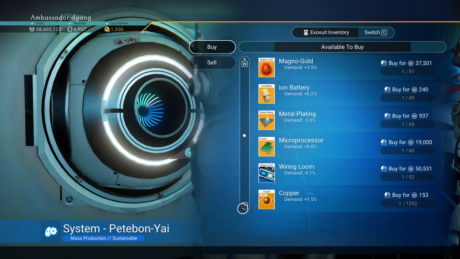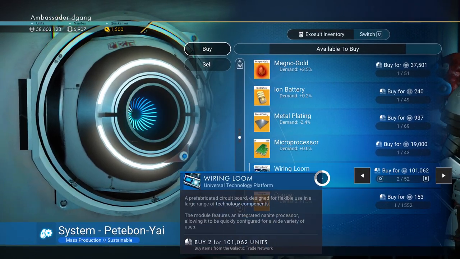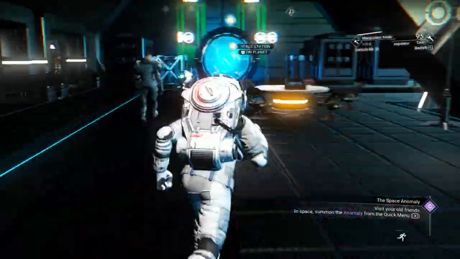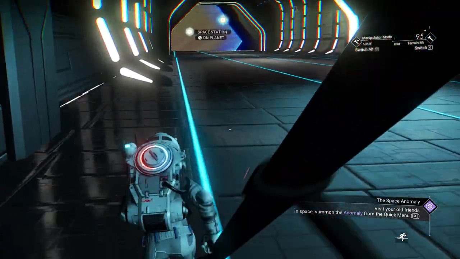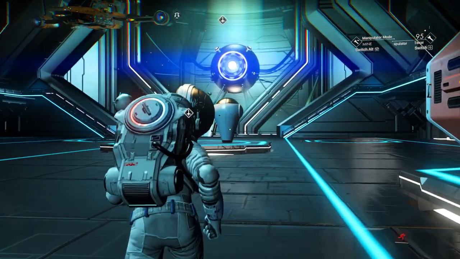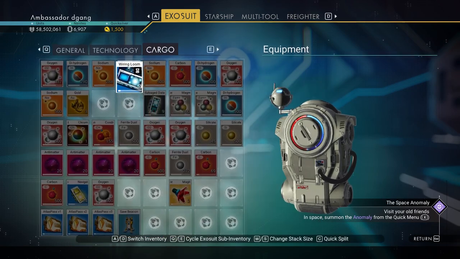So, demand minus 8.1. Let's grab two of them, so that when we're ready to fix the cadmium drive, we have the wiring looms. If you want to see, the two wiring looms are right here. I'm going to stick them in my cargo.